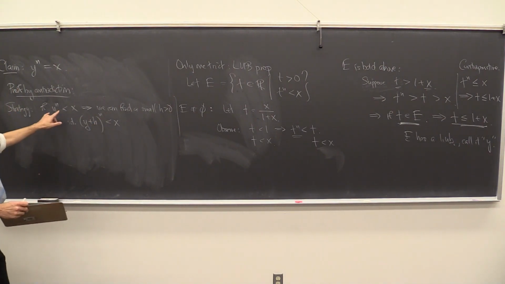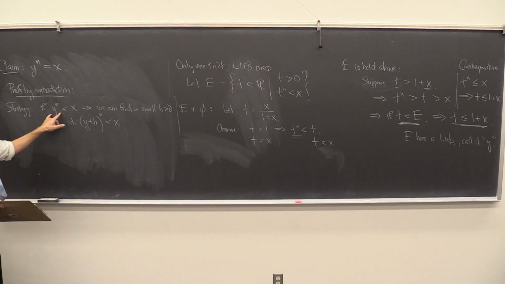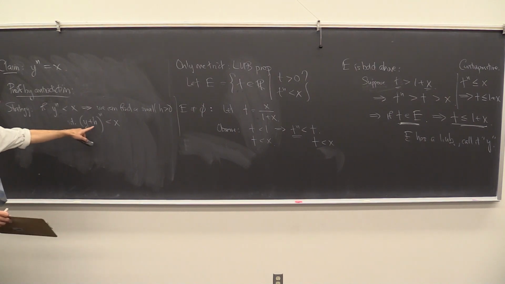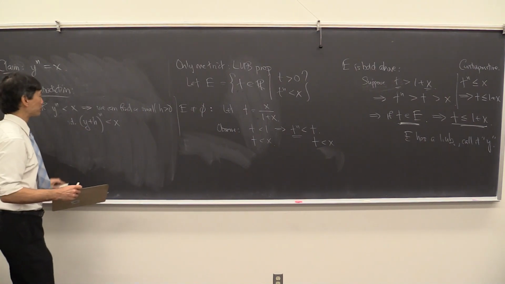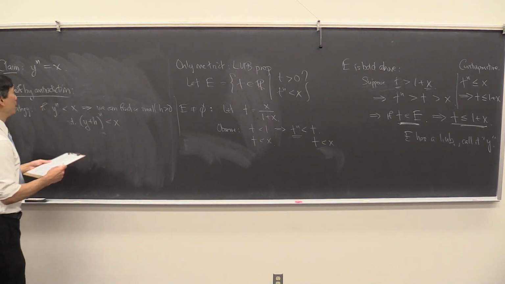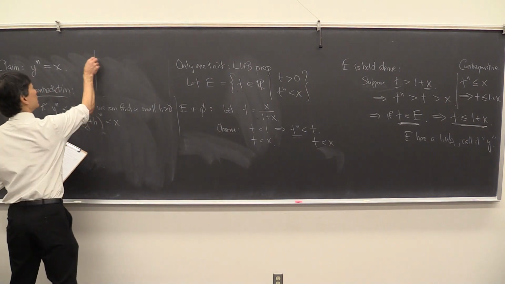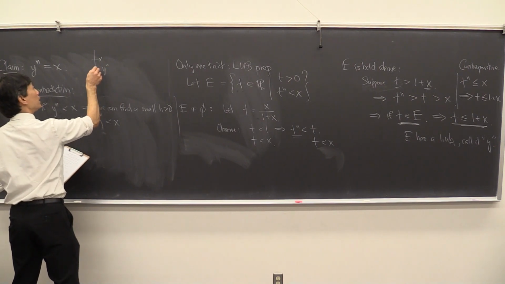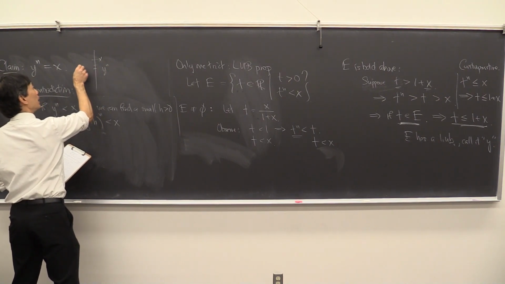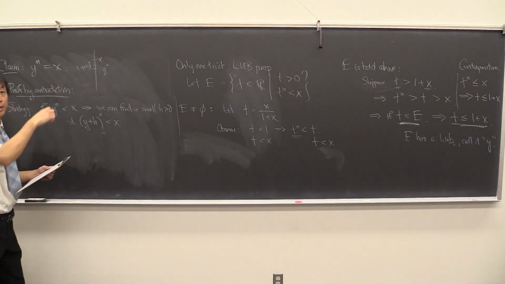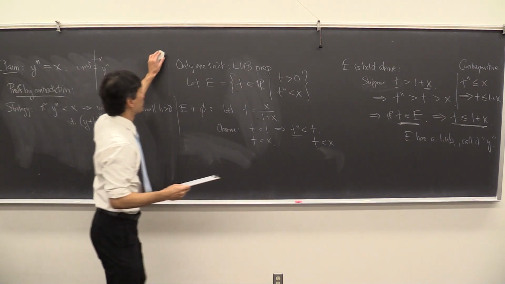And so that would contradict y being a least upper bound, right? It would contradict y being an upper bound then. Okay, so that's our strategy. We're going to find some tiny h that we can... basically what we're saying is that here's x. If y to the n is less than x, then we can find some tiny h so that y plus h to the n is still smaller than x. Okay, so that's what we're going to do.